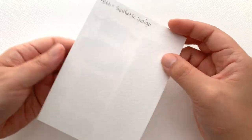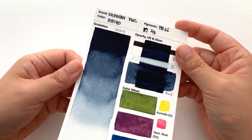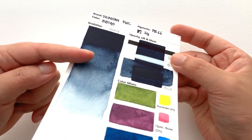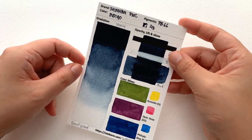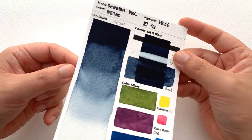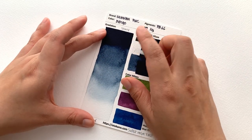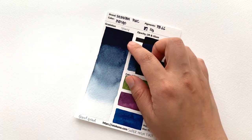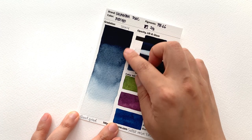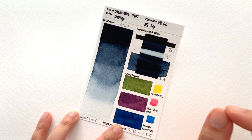It is made with PB66, which is synthetic Indigo. It's a beautiful colour though — I love the hues. So pretty and you get a lot of texture out of it. I would say this is pretty granulating. It's a gorgeous colour. I love how dark it gets even though it is really shiny and not ideal. It does create good gradation and you don't get cauliflower with it, which is lovely.